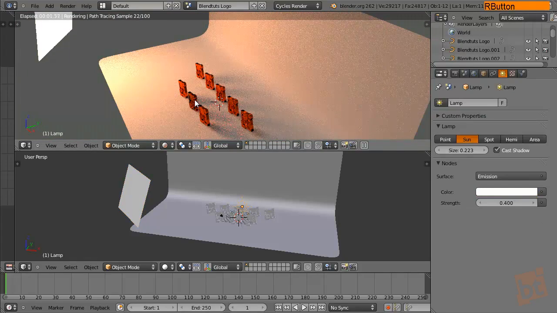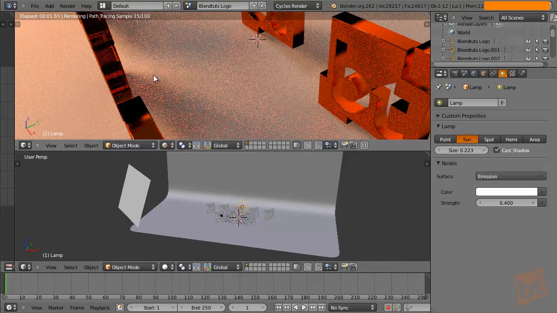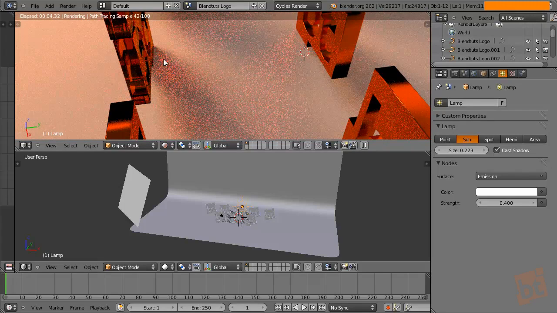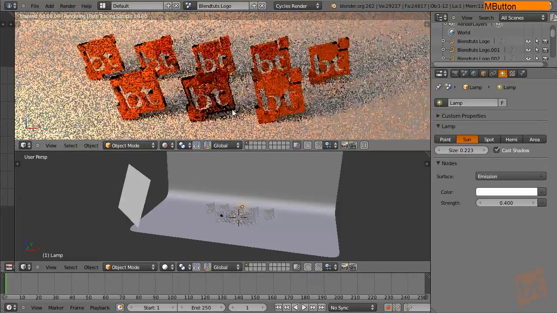And now also you can see here the caustics effects. Let me show you. Here behind the glass, you can see that if you let it render a little, it produces light. These are also indirect lighting, but here there would be a lot of light from the glass because the glass lets the light go through it. Here is a reflection of the light bouncing here in the logo and coming back to the floor, but you can see that here, as it's a solid material, it doesn't let a lot of orange pass through it. This little orange that we have here is just an effect of the bouncings of the light through the scene, so we have a little orange in all the scene. But here you can see that we have even a slight effect of the refraction of the glass. So as you can see, it's very realistic and pretty fast.